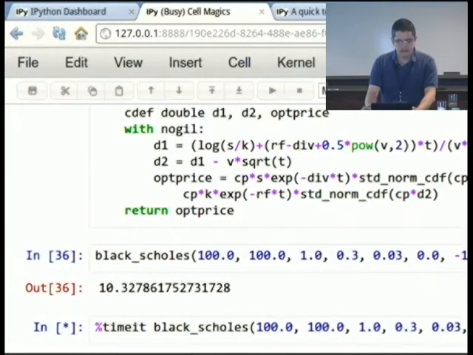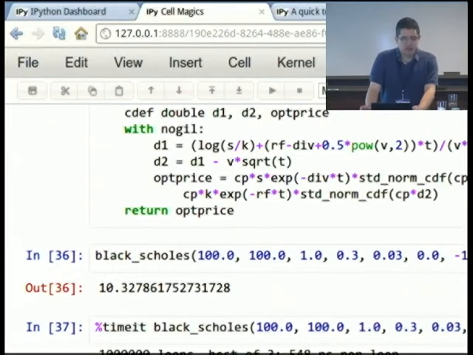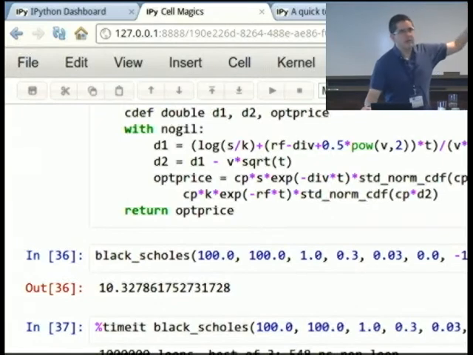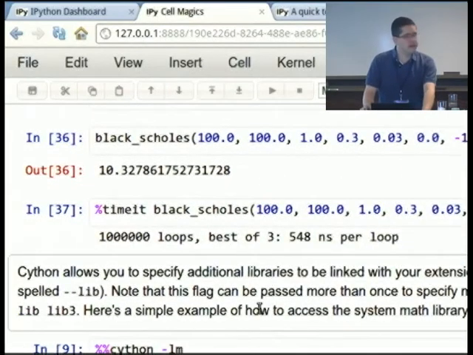And if you time it, it'll time it just like anything else, and we could have a comparison in pure Python, and it would run probably somewhere between 10 and 100 times slower. But this not being a Cython tutorial, I don't want to dwell on it. The point is that it makes it very easy to use Cython.